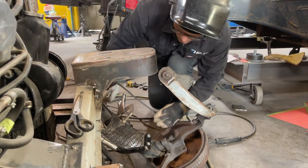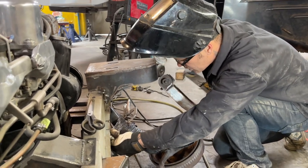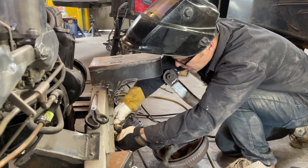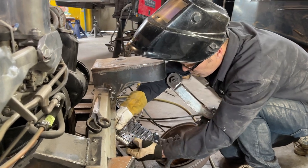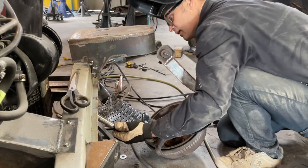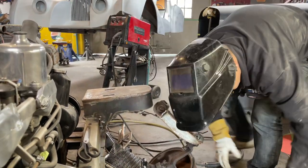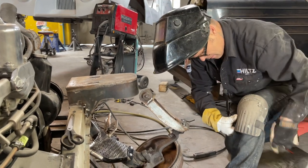Now, just gonna weld down that seam there. Just want that to fit right before I start chewing into her. There we go. That looks good. Beautiful. Like it, I love it. Want that knee pad back on. I love it.